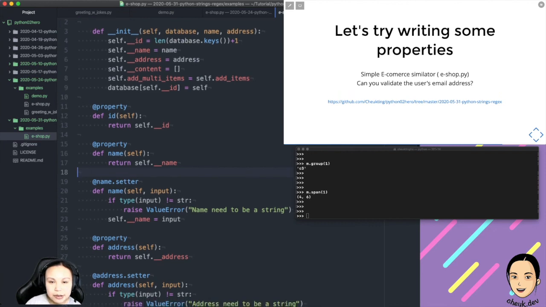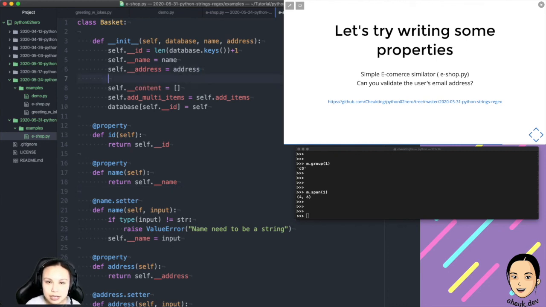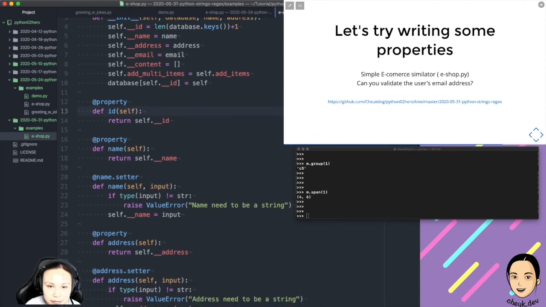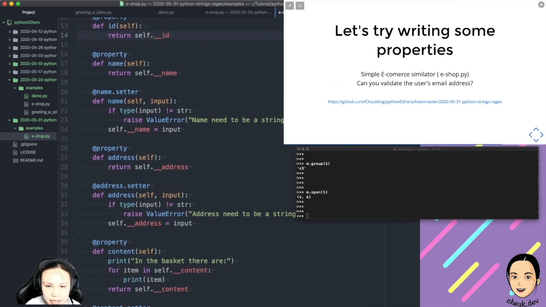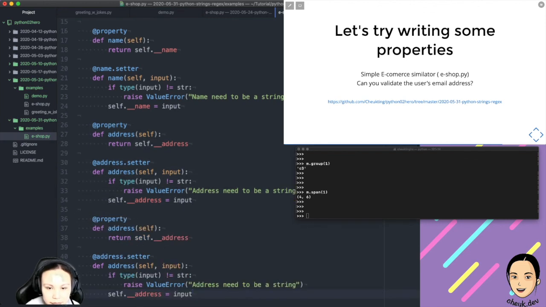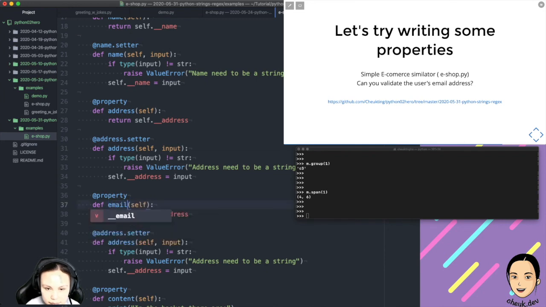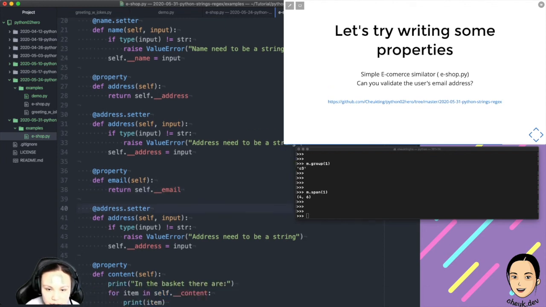So today what I'm going to do is maybe I want to get the user's email and check whether it's a correct email address. So what I've got to do is have a new thing. Let's say I collect the user's email as well. Let's go email, right? If you remember, we have all these getters and setters. So I would have a getter and setter for email. For example, I can just copy what I do with address. This one will be email, and I'll get back the email. The getter is fine. The setter, I would change it a little bit.